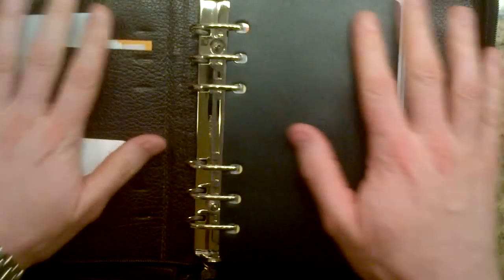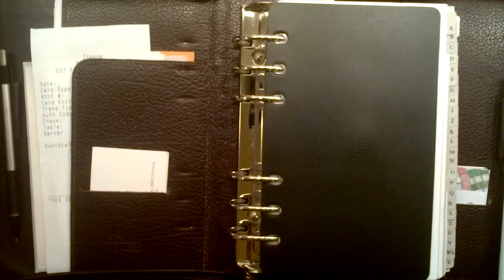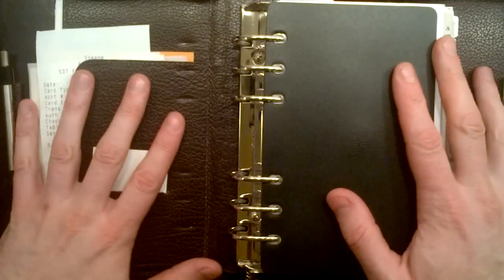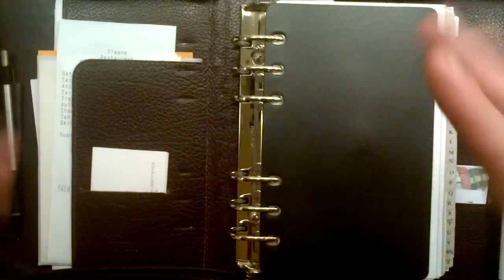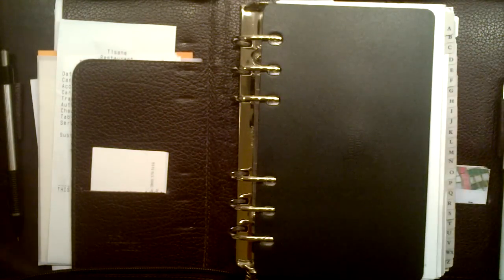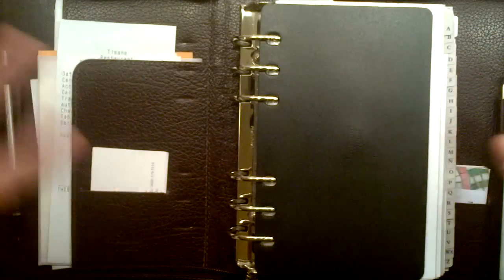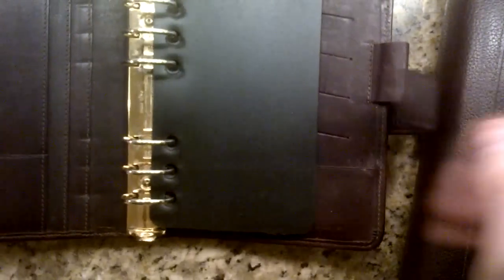I've never bought a zip binder before. I never really wanted one, but I thought I would give it a try. Something that swayed me a little bit was that a large majority of Franklin Quest, Franklin Covey planner binders are the zip kind, and most Daytimers are the zip kind. It gives me the impression that if this works well for so many people, there might be a reason why, and maybe I should be more open-minded and see how it works. My objection is that it's much more of an operation than if you have something like this that's just, and you're in.